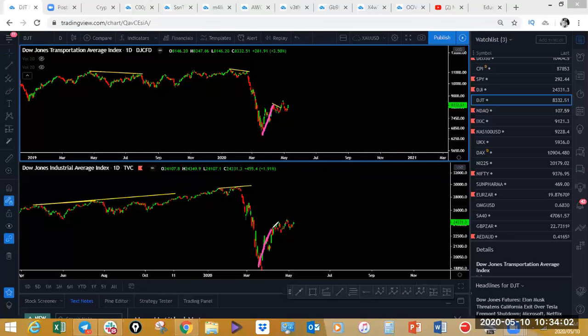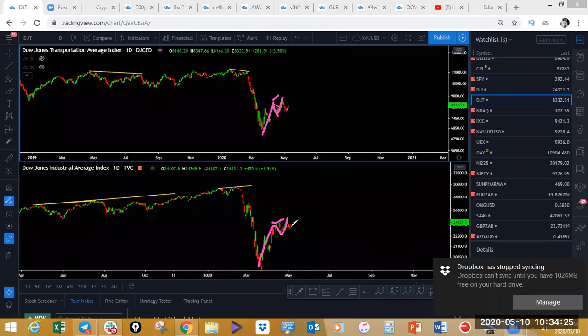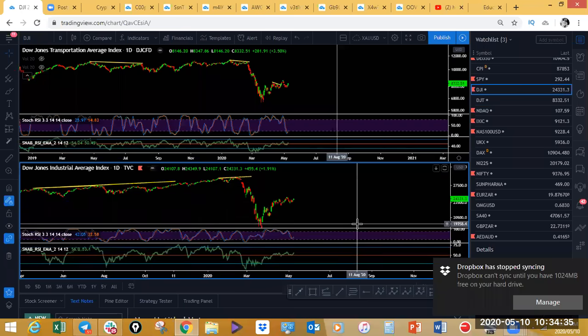This one had made a move to the upside. Now, this made this new high here. This made a pullback here. So we said this will only confirm upside if the transportation makes a new high as well. And the transportation makes a new high, although we can see the pullback, but the fact that they have both made new highs means they're confirming each other. So the trend must still continue here, on the Dow Jones Industrial and the transportation. So there's no sign of reversal at this stage.